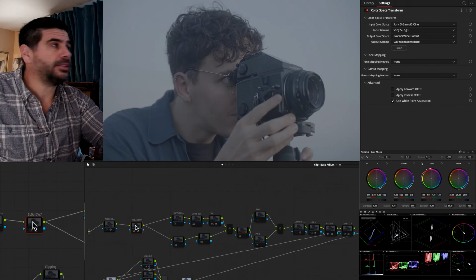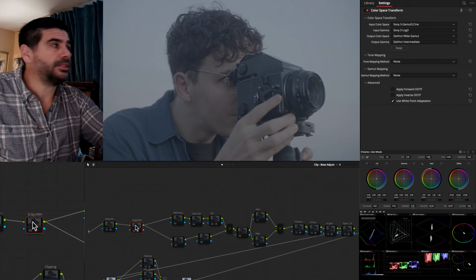So we would go from our log to DaVinci Wide Gamut, DaVinci Wide Intermediate, because I want to work with all my tools in a unified color space. I want to bring everything from the camera space to that unified space. And then on the end, we have Tesseract, which is a DRT. All it's doing is going from DaVinci Wide Gamut to Rec 709, with some fancy math going on there. You can watch the other videos on DRTs.